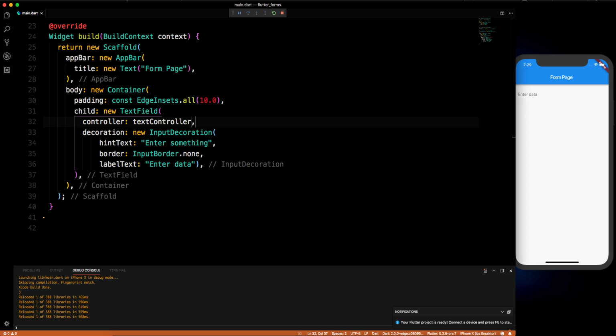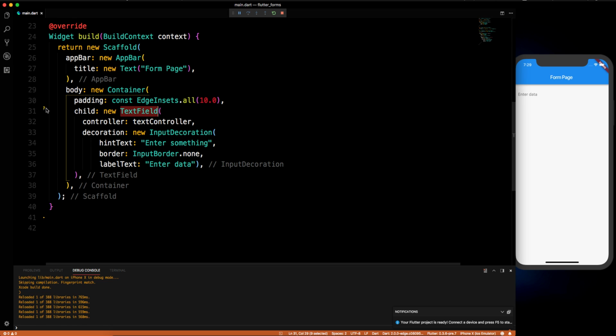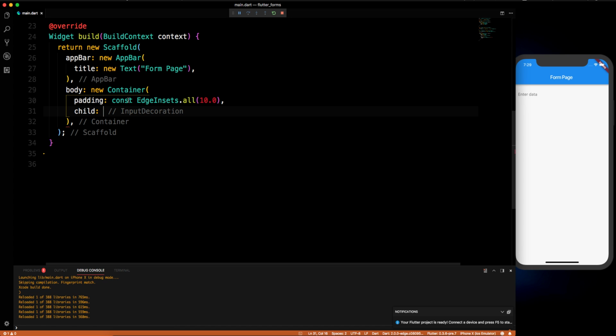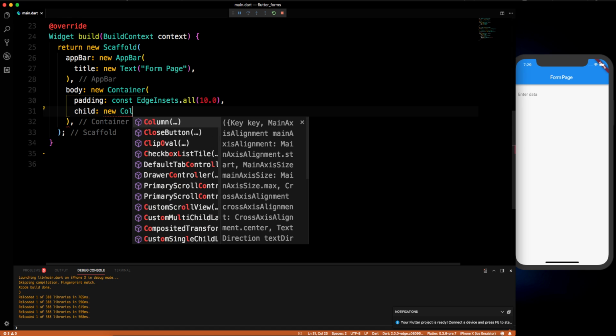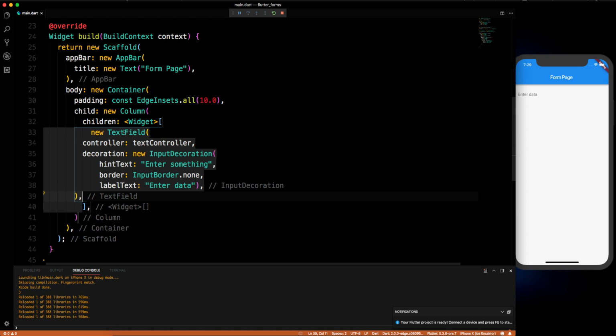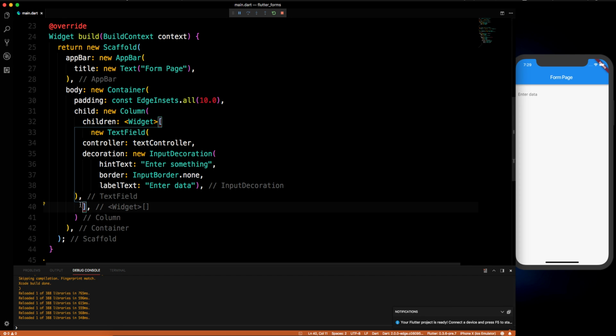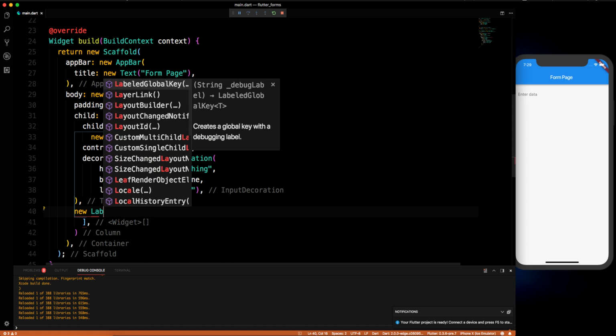So let's say we want to show it somewhere. Below this container, let's do one thing. Let's copy this text field from here. Now let's have a column here maybe. New column, and here we can have some children. So the first child will be our text field, and below that we can have some kind of new label maybe.